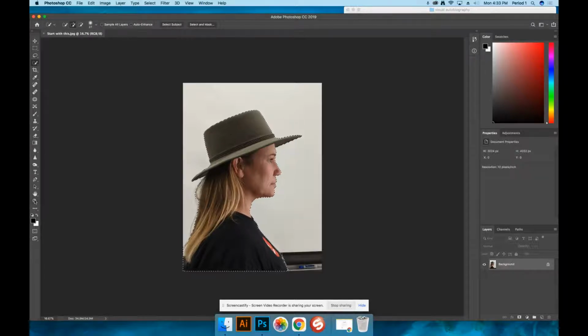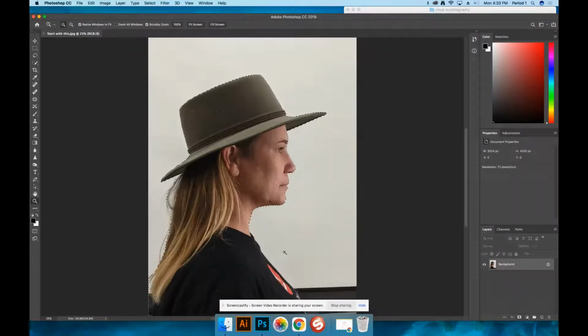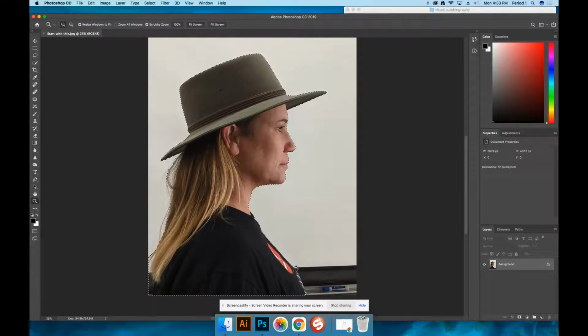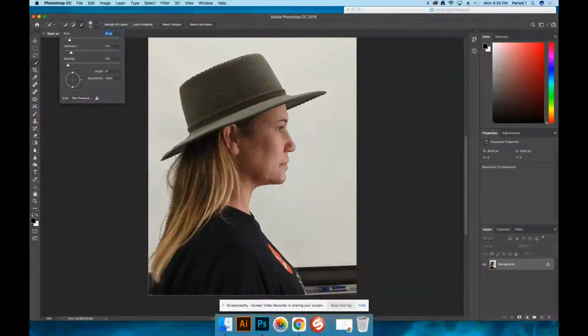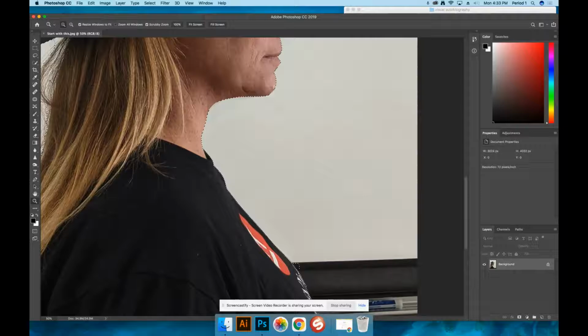There's a couple little places that I don't really like. This bump is a little bit weird. I might leave it in there, but it kind of pokes out right here. So I want to get rid of that. So I'm going to go back to my quick selection tool and click on the minus here. And then I'm just going to go in with a really small brush. It's at 27 now. I might even make that a little bit smaller, like 20. And I'm going to use my magnifying glass tool to zoom in so you can see what I'm talking about here. I want to really smooth that out.